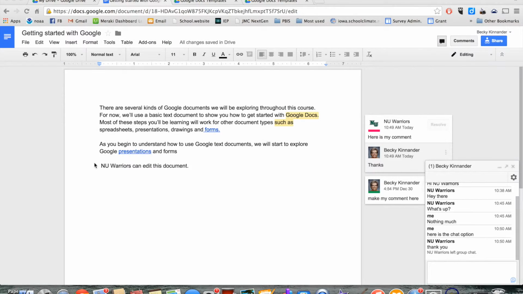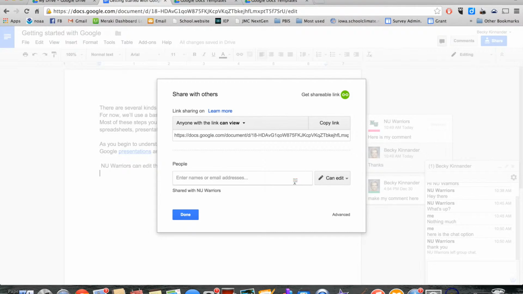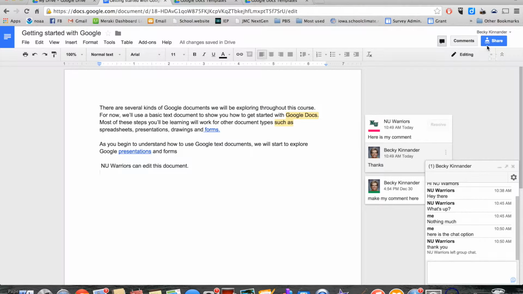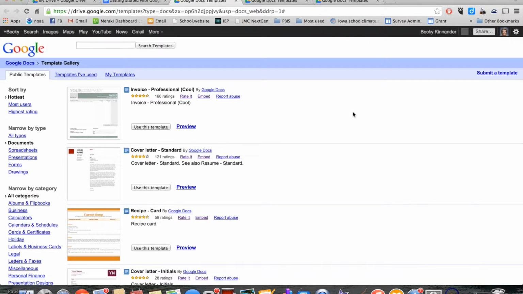In this screencast, we're going to take a look at what happens when you click on the word File up here. You can share the document by using File Share instead of using the blue button up here like we had before. You can create a new document or spreadsheet, or you can create something from a Google template, which Google has many templates available, different types that you can save and use as your own.